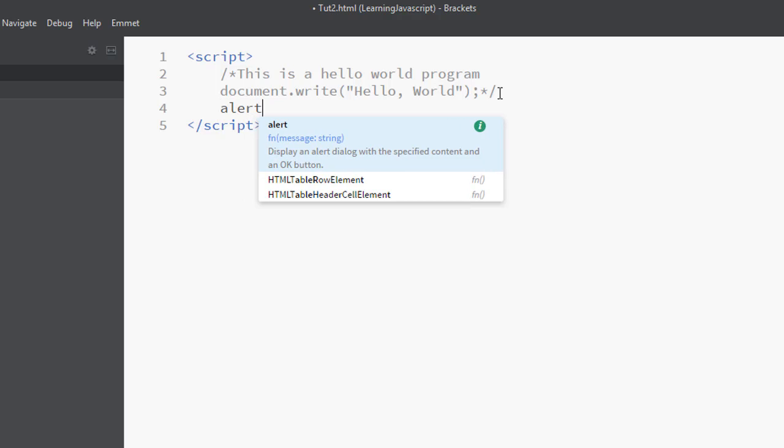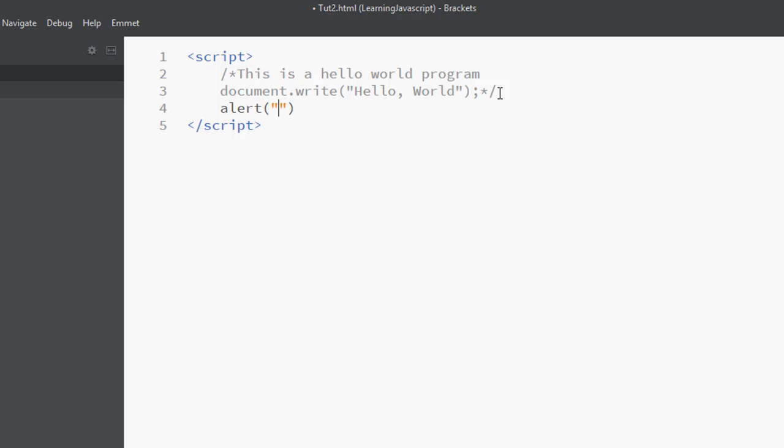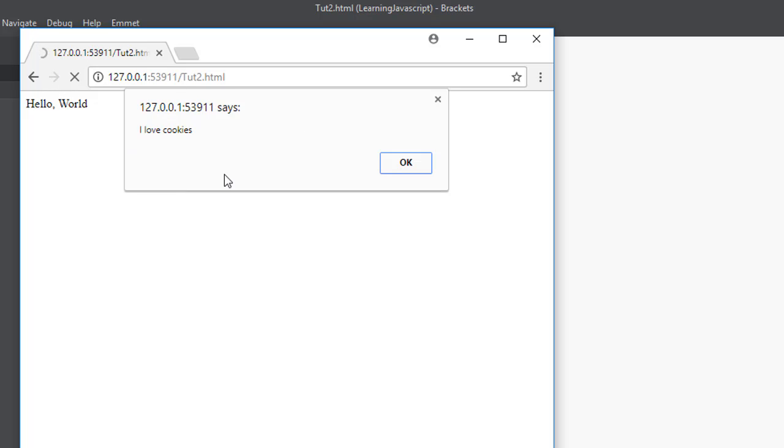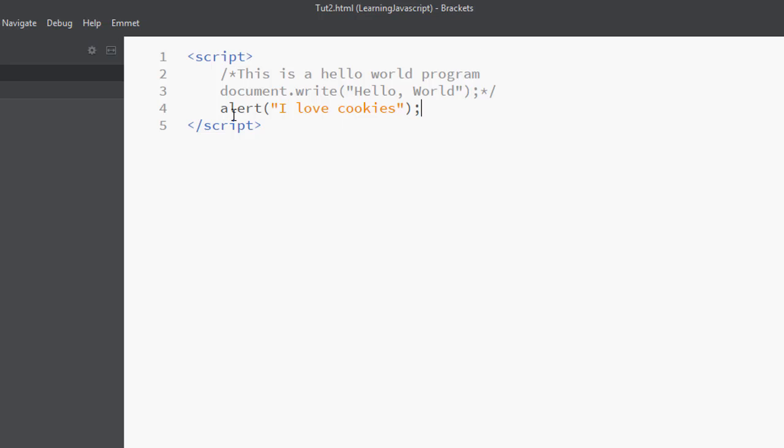Let's put an alert. Alert is just a pop-up, and let's say inside it, I love cookies. I save this and come here and refresh this. As you can see, a pop-up comes and says I love cookies, and it did not interfere with the comment.